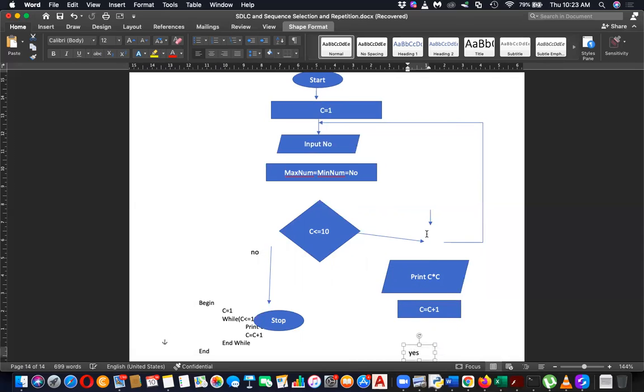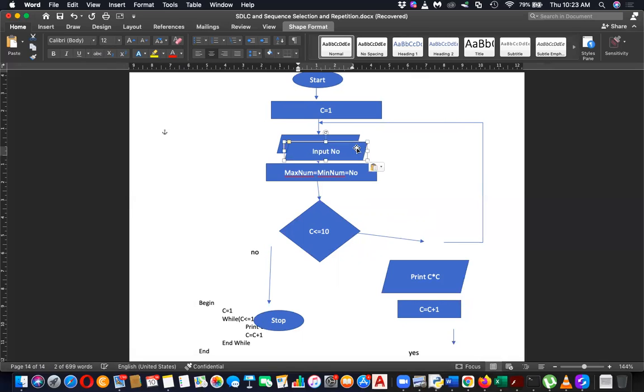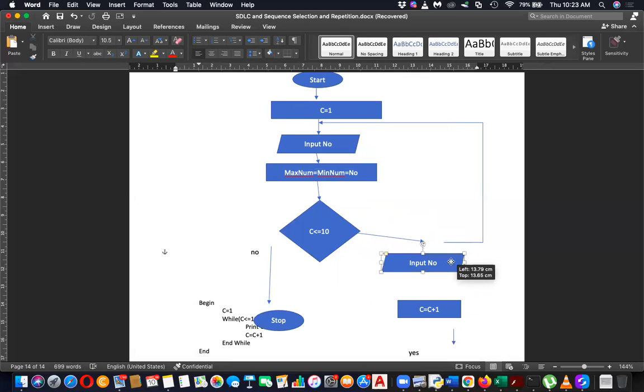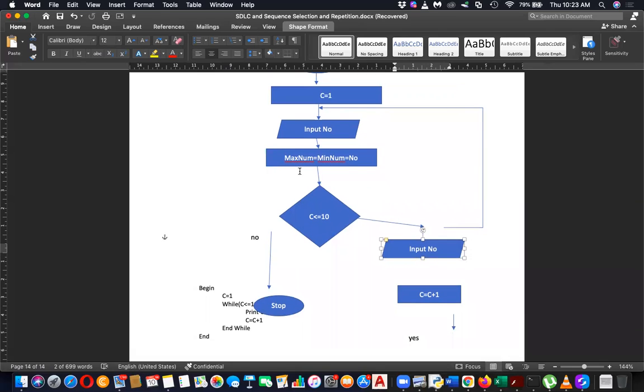But when another number comes, let's input that number here, input number again, then you have to compare that new number with the existing maximum number.